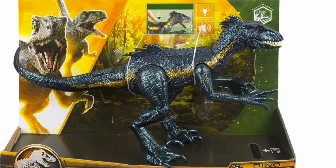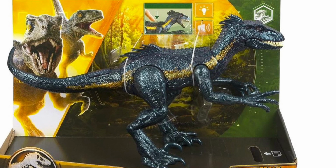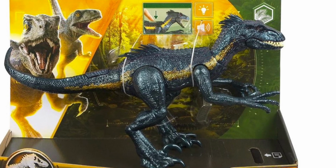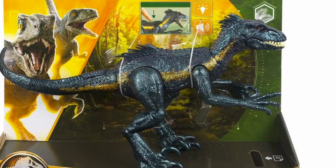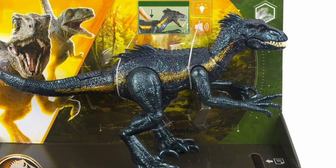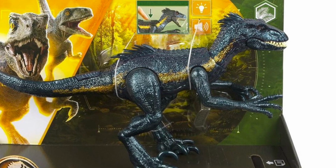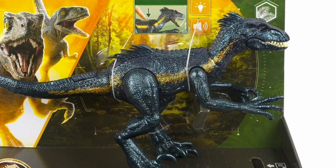And that's about it. Otherwise, it's all articulated, rotating tail, legs, arms that move. So that's really nice. And that's not something that Grab and Growl Indoraptor had the ability to do. So again, this is sort of an amalgamation. And it's Dino Trackers, so it does look like it has a little piece of tracking gear you can kind of make out behind the figure. And also it has that locale up in the right-hand corner, the jungle.